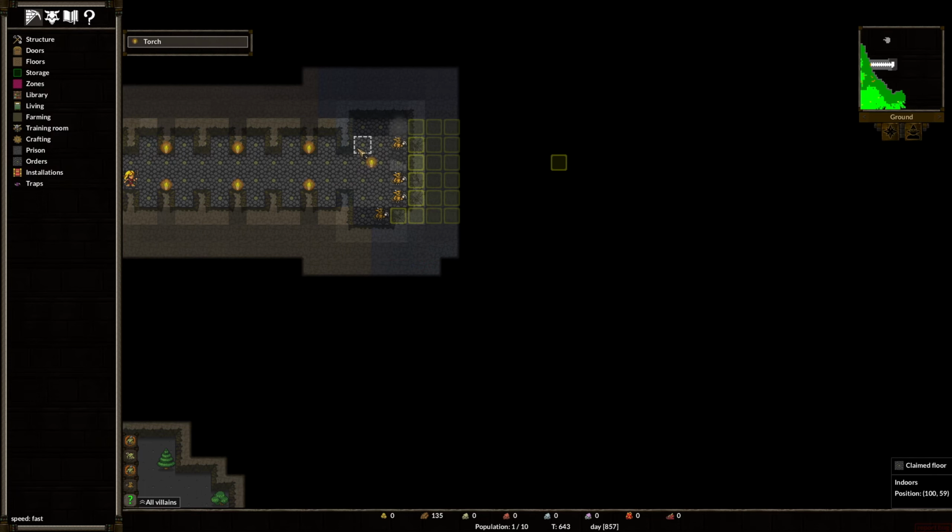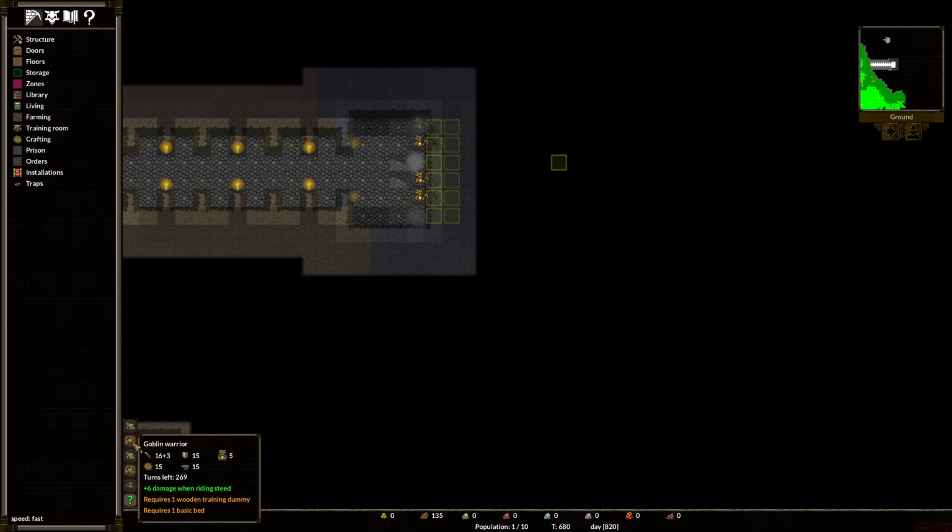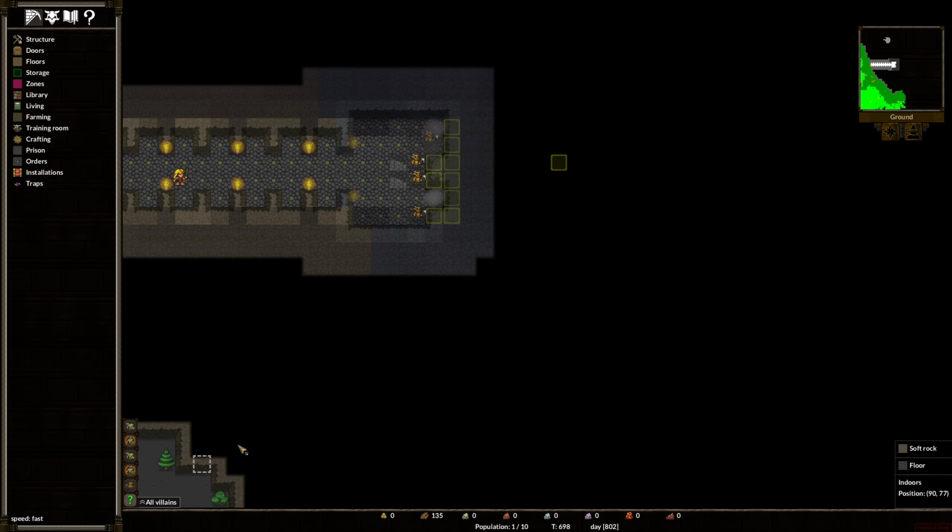Oh, let's put some torches inside because I like the way that looks. Whoops. There we go. And there we go. We're getting a lot of juicy ones that we can't pick up. Damage while riding a steed. Hates all elves. I guess that's not that huge a benefit.